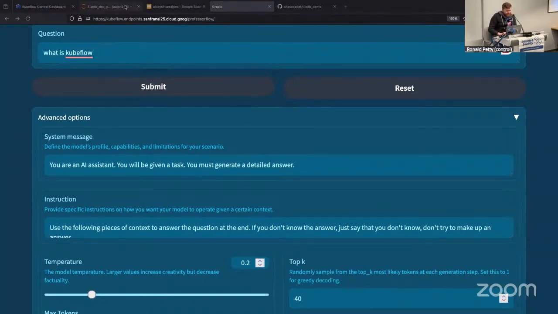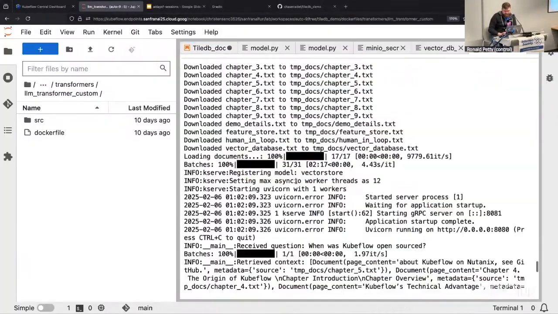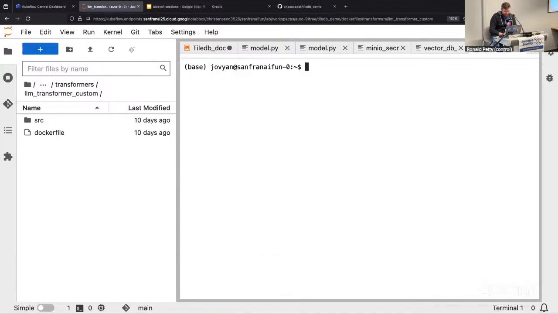And if we actually go look at Kserve, it takes the inputs, runs them through the pipeline, and gives me an answer. So I'm actually deploying the pieces. What's happening is my transformer and my predictor are both just warm, waiting. And Gradio is going to pass that query to my transformer, which is then going to say, before I can ask the model the answer, I need to give it context.